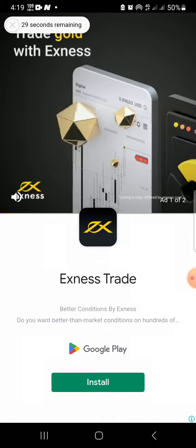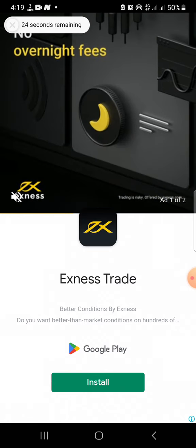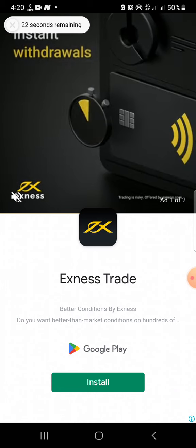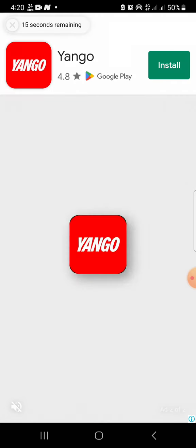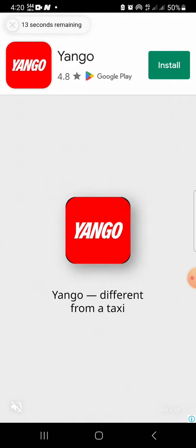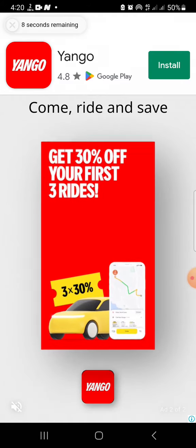Once you get connected, if you don't have data, it will still work for 30 days. If you want more days, we can create it for you. Okay, for now we do 30 days. If you want 60 days, we can do it for you. So this is the first part.